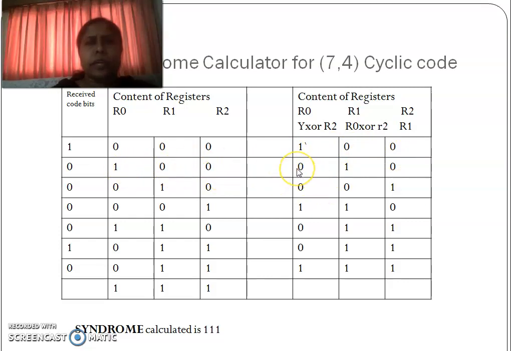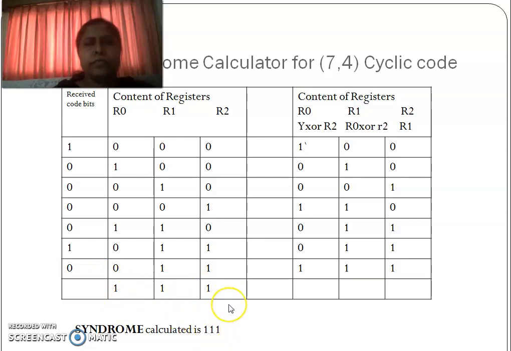In the second clock pulse, we get the change 0, 1, 0 in the registers. At the third clock pulse, this 0, 1, 0 acts as the initial value and you get a change corresponding to 0, 0, 1 at the output. Similarly, for all the clock pulses corresponding to the number of registers we have, at the end we get the syndrome. If the syndrome is non-zero, it means that there is an error.